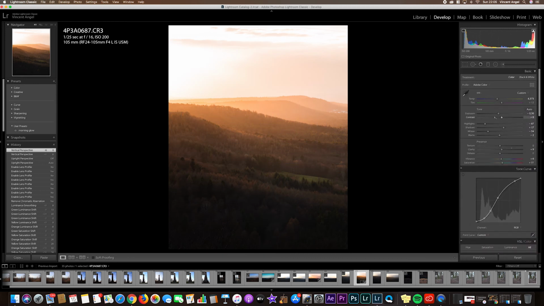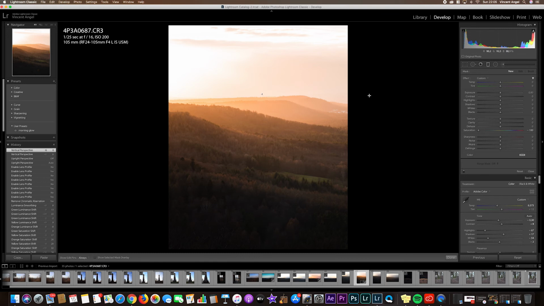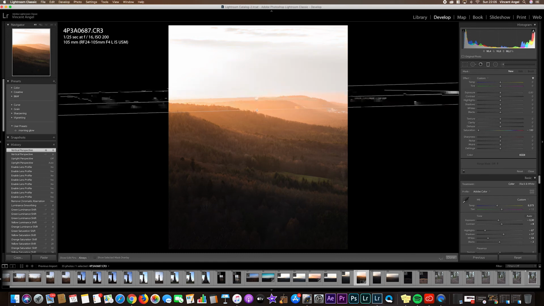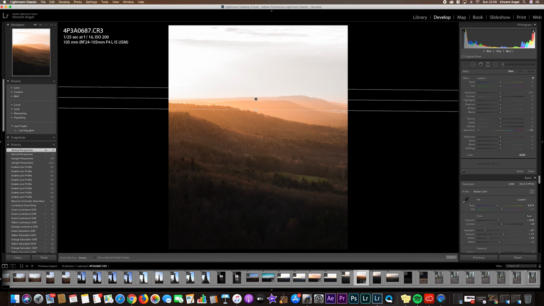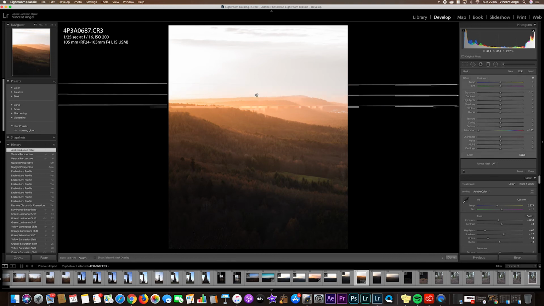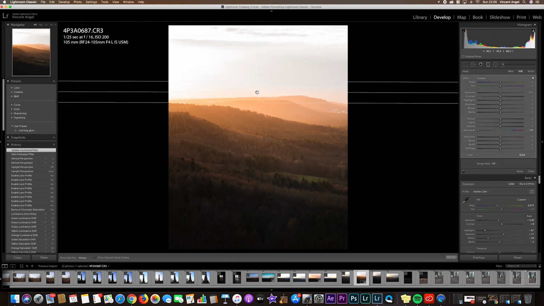Now in this image, I also want to bring out a little more detail in the sky, because even though it's not necessarily blown out, it is very, very bright. And I want a little more detail in these clouds up here. So what I'm going to do is take this gradient filter and drag it where I want it. I mostly just want it to affect the sky, so I'm going to put it right about there.